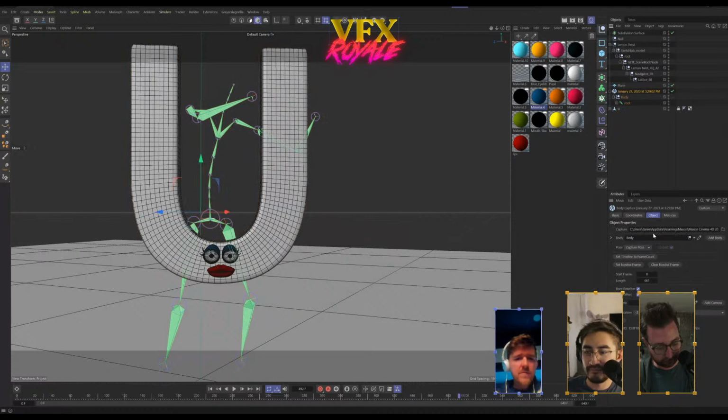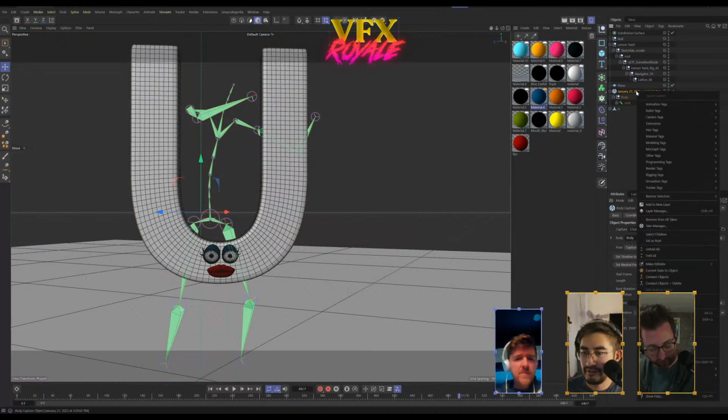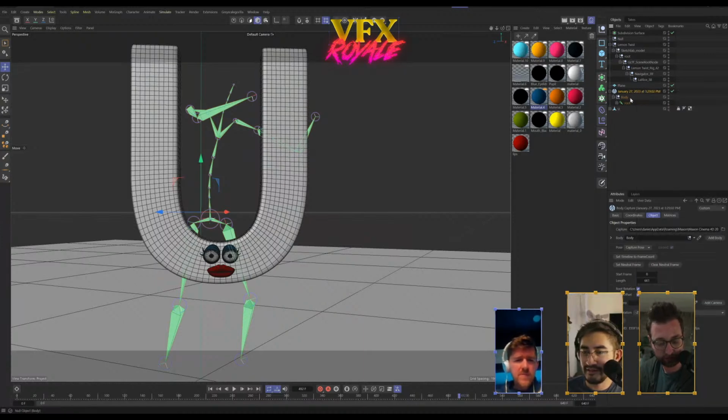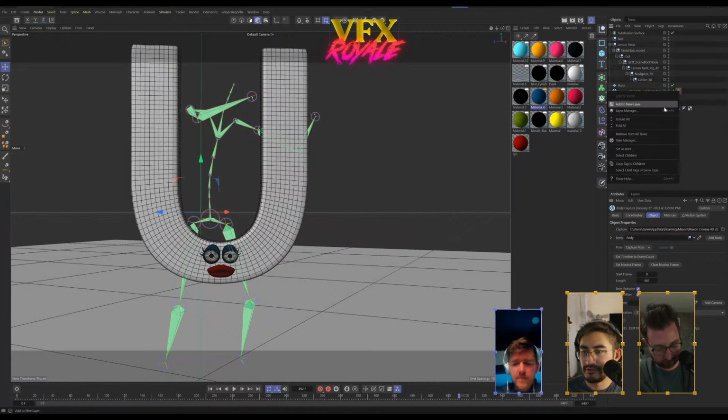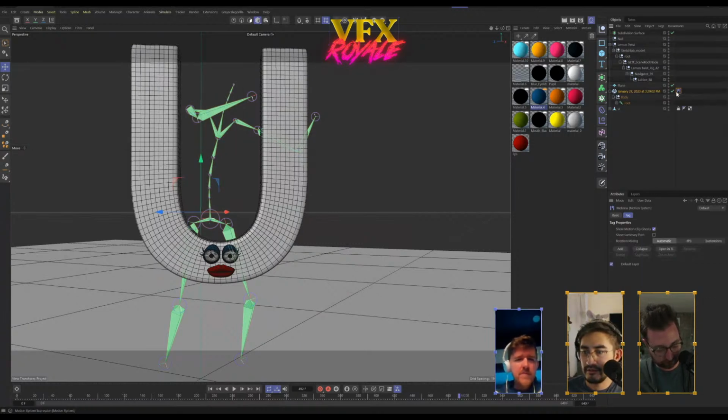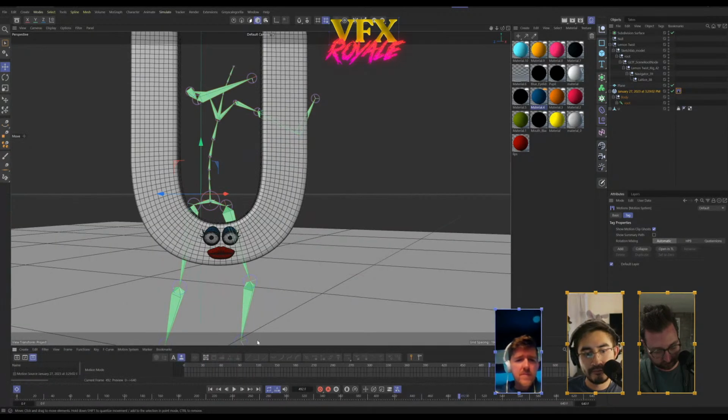Okay. Maybe I need to convert this into keyframes first somehow, which I don't remember how to do. Maybe I can grab this object and say animate, add motion clip to it. And then I'll go to the tracks, open in timeline.